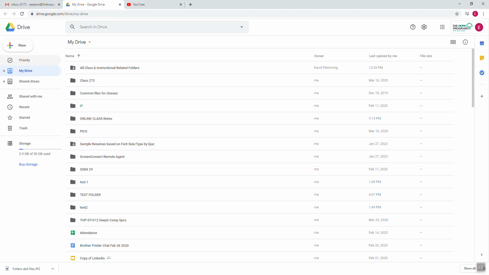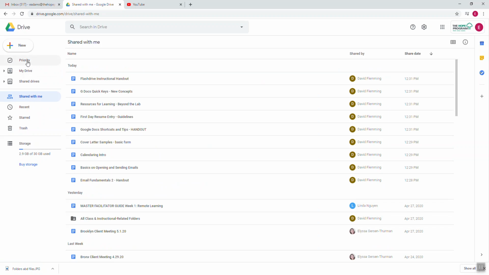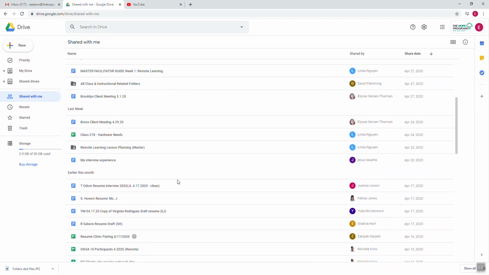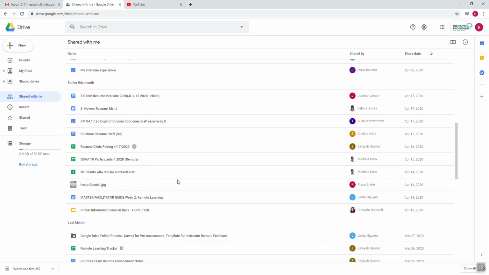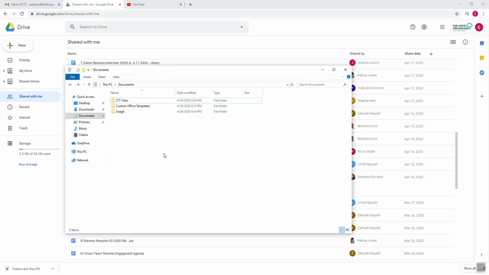And another important folder that you will be dealing with is shared with me, right? Let's say when you will be starting your session, what's going to happen is you will be receiving an email to accept the shared folders. Those shared folders will look like this. Like, for example, this class 277, you might have class 278.